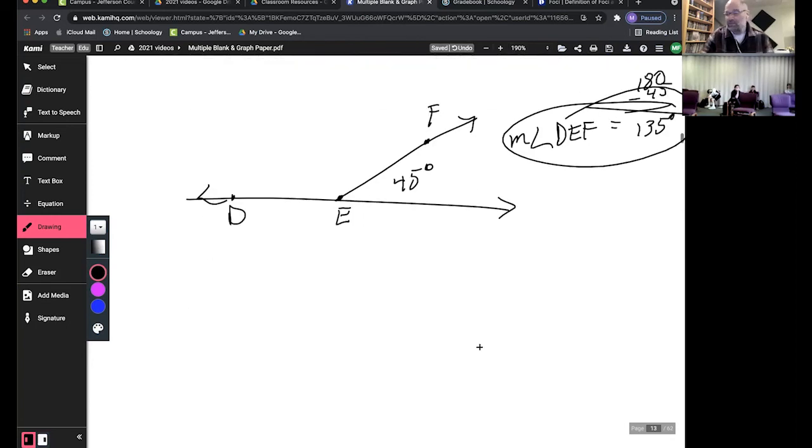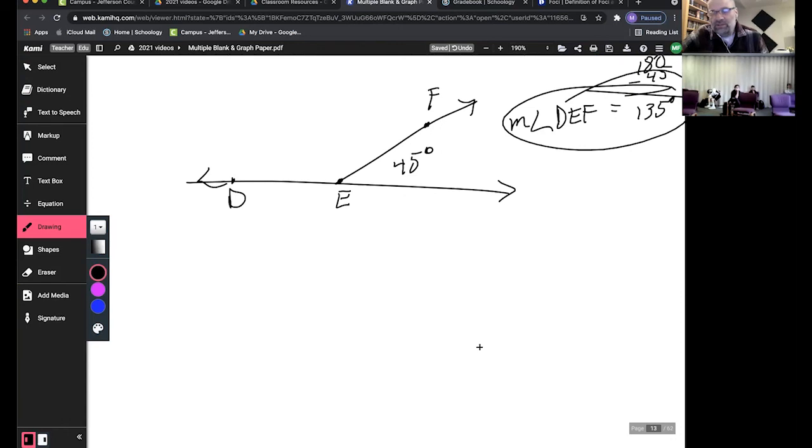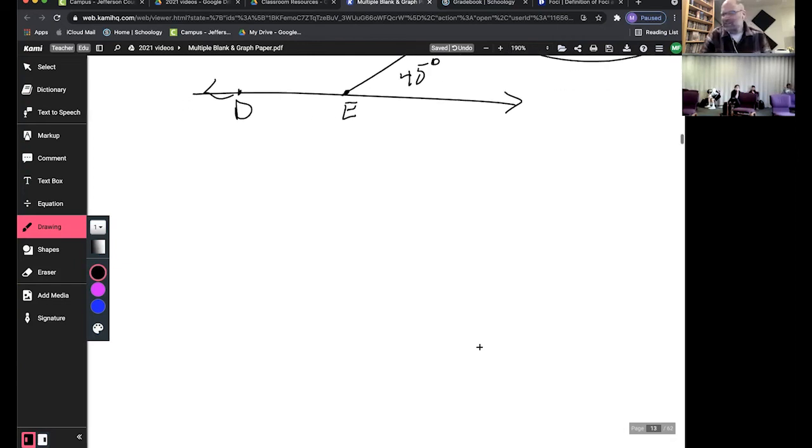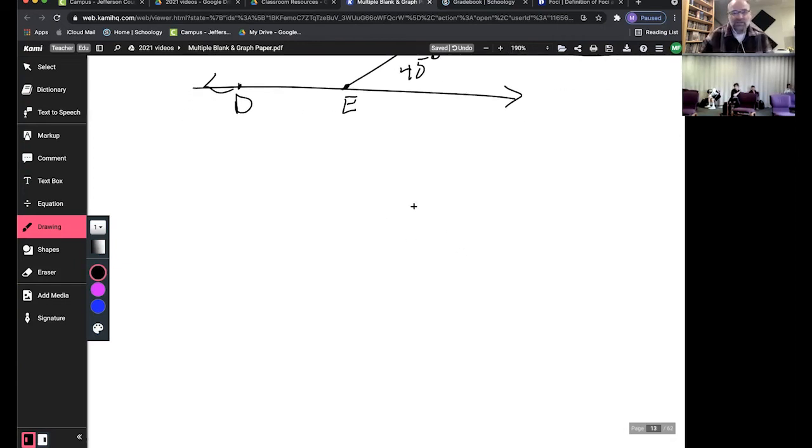All right. The next part is using a protractor, which is very difficult to do via Zoom. But I'm just going to do my best here. So I'm going to show you how to measure an angle using a protractor. There is a little GIF that I could use to do that, but I'm just going to try to draw something. I think a lot of you already know how to use a protractor, but I'm going to show you real quick.